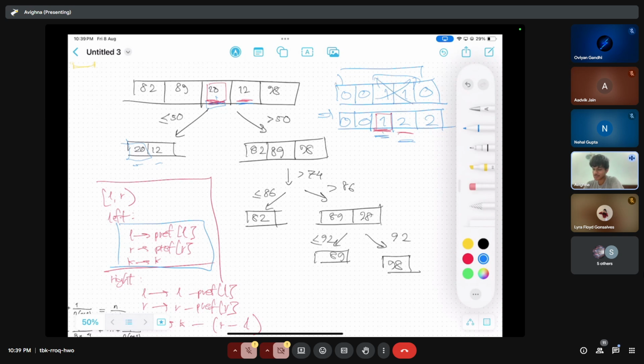So I'm removing these, and now these are the remaining. Okay, I shouldn't have removed the ones. I should have removed the zeros. Oh no, wait, I do remove the ones. They're the ones that go to the left child, and these are the ones that go to the right child, right? So it's L total values minus the ones that go to the left child. That's the index of the left in the right child. If you're going to the right child, exact same logic for R.